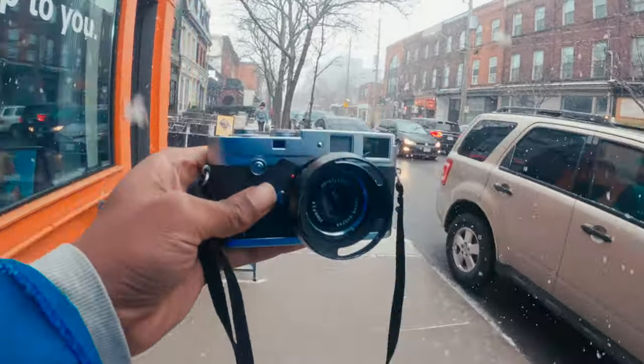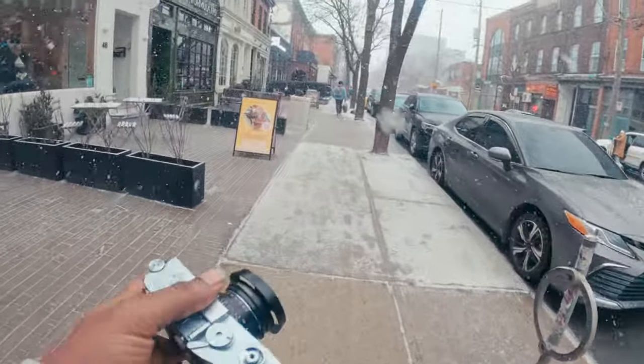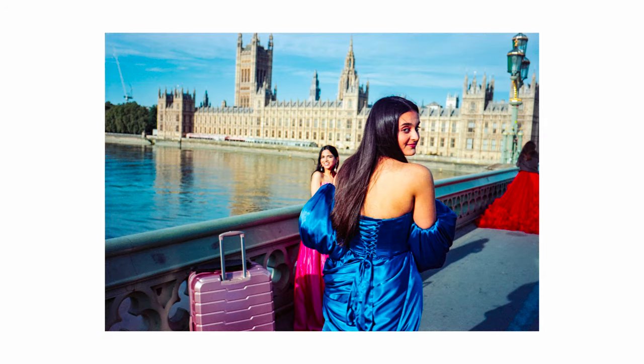It's been in cold weather, in snow, in the heat, in rain. It's been in all different types of conditions. I've taken this camera with me everywhere. I love shooting with this camera. Getting this camera completely changed my photography and completely changed the way that I see the world.